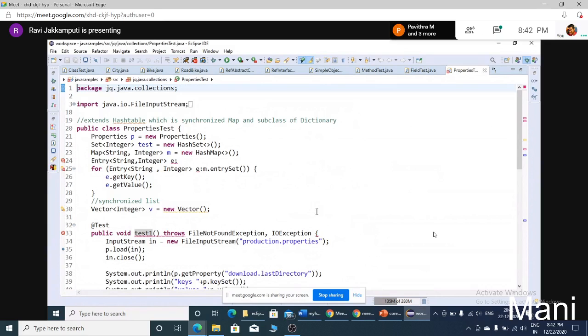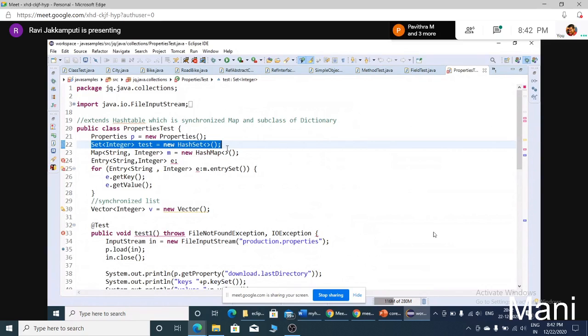So that we have seen yesterday. So this is how you will create a collection object.